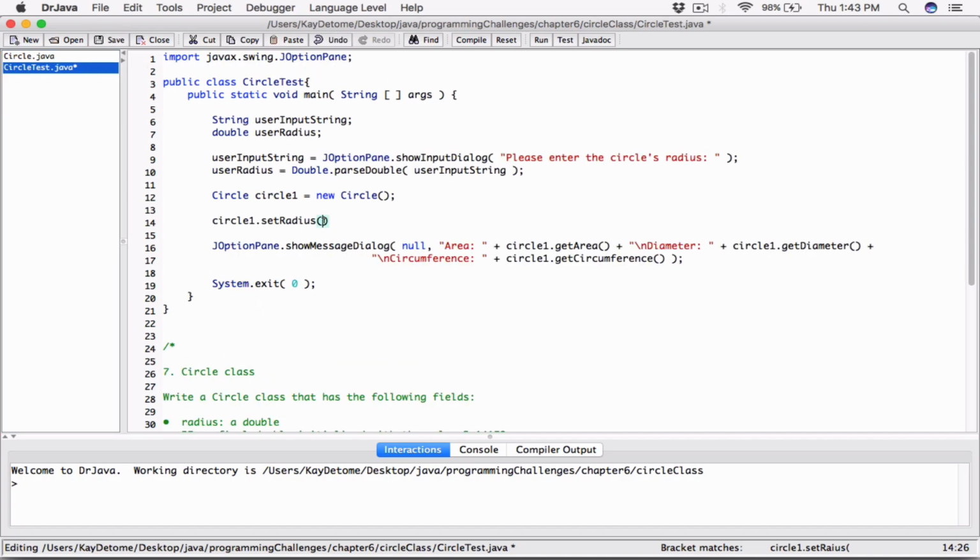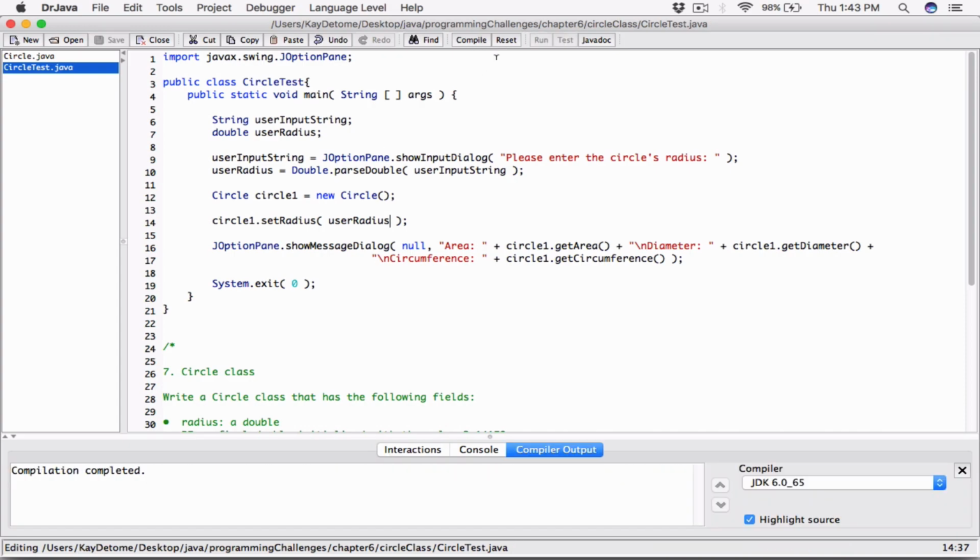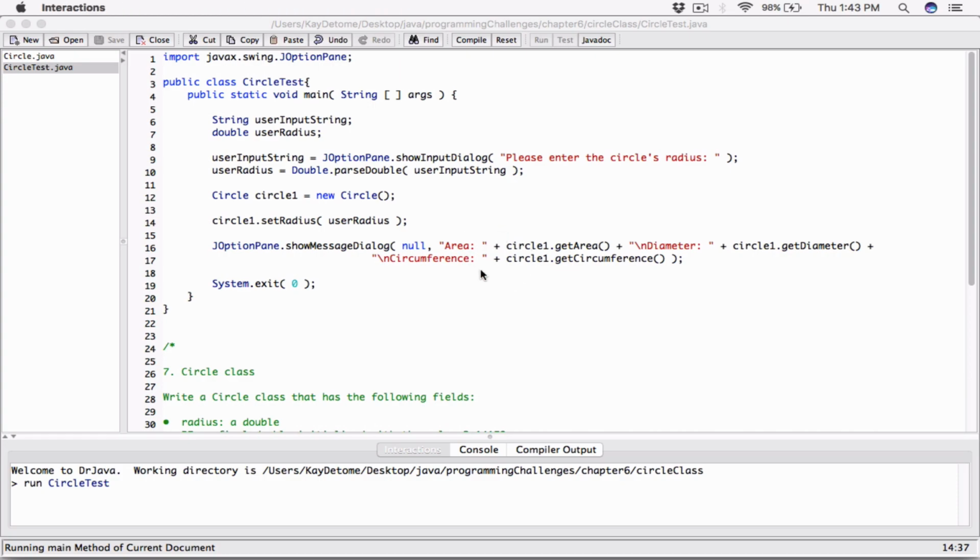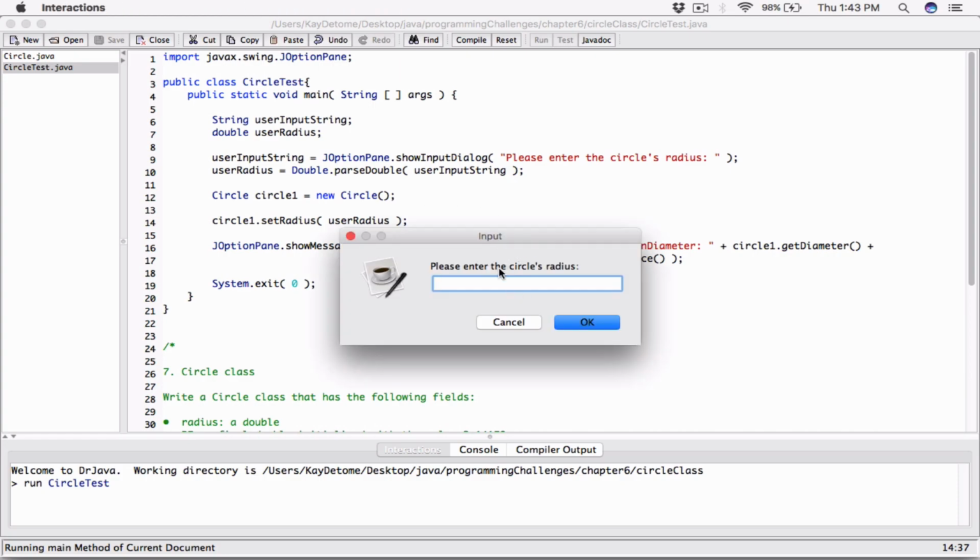And the new radius, we remember, is the user radius over here. So now we've set the radius to the user radius, whatever we type here. So when I type in 45, I'm expecting 90 for the diameter, right? So 90 for the diameter, and this is the value.